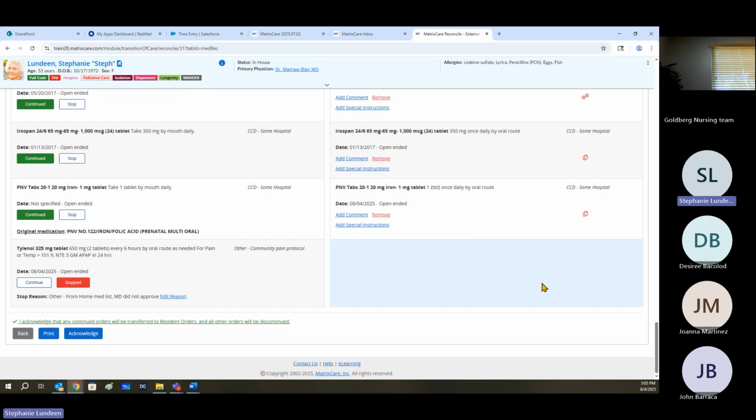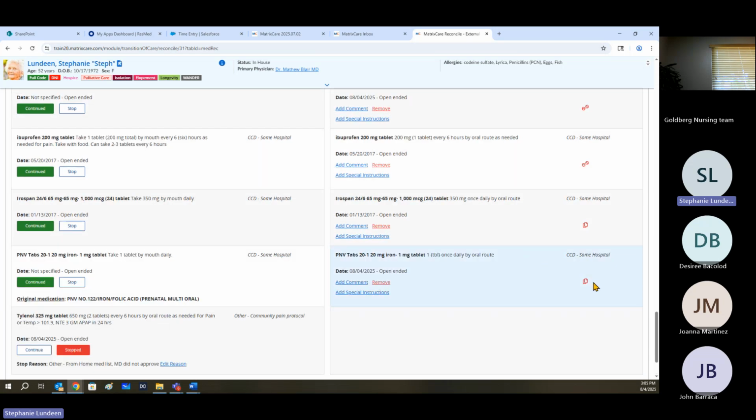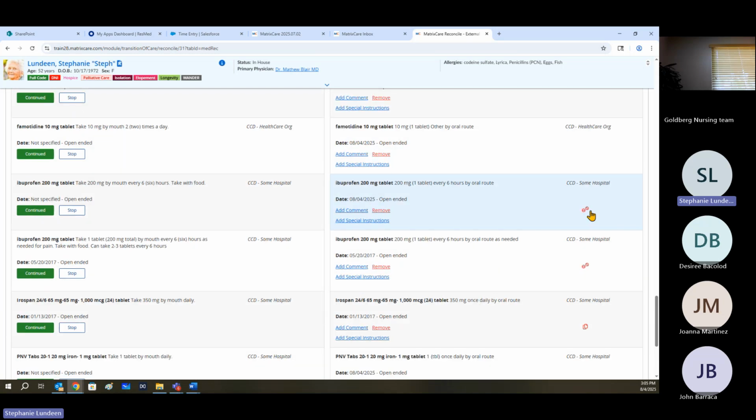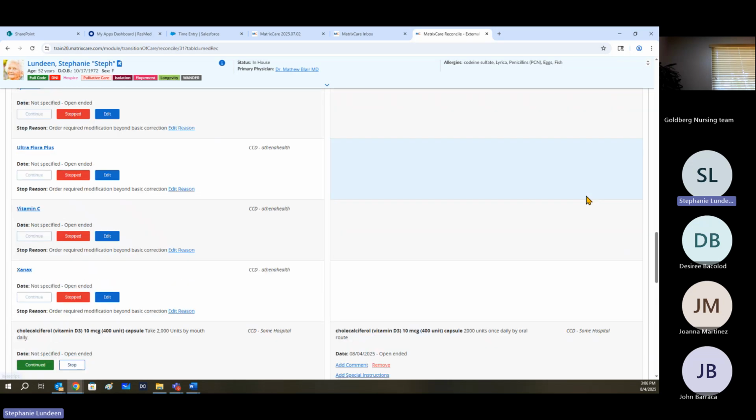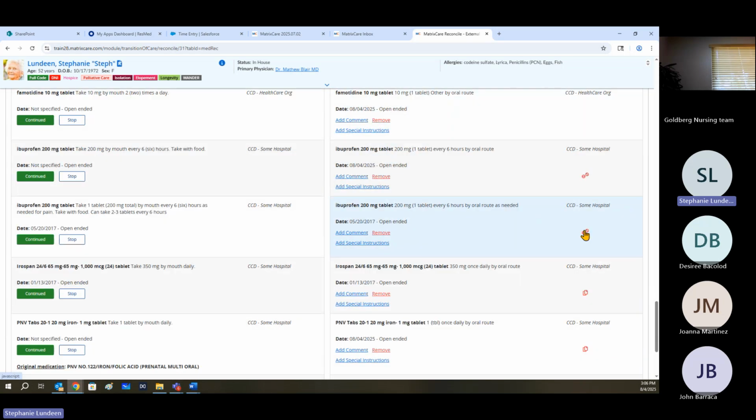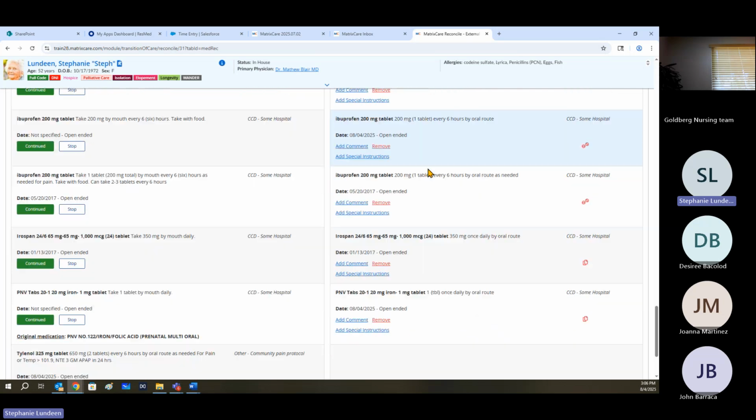But before I get to these, looking over here on the right, you can see these little icons. These are the icons of the DUR being completed, showing each of the orders. This one was a drug to allergy interaction. Down below, we had the duplicate medications. So I can see those DUR responses here on this reconciliation page.